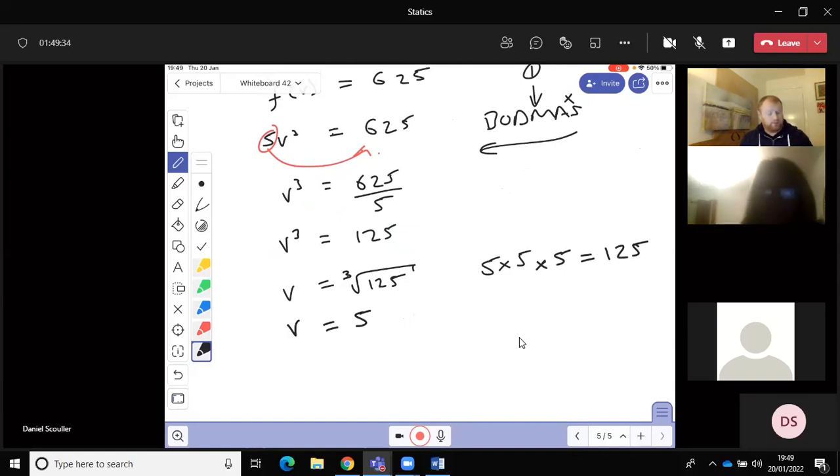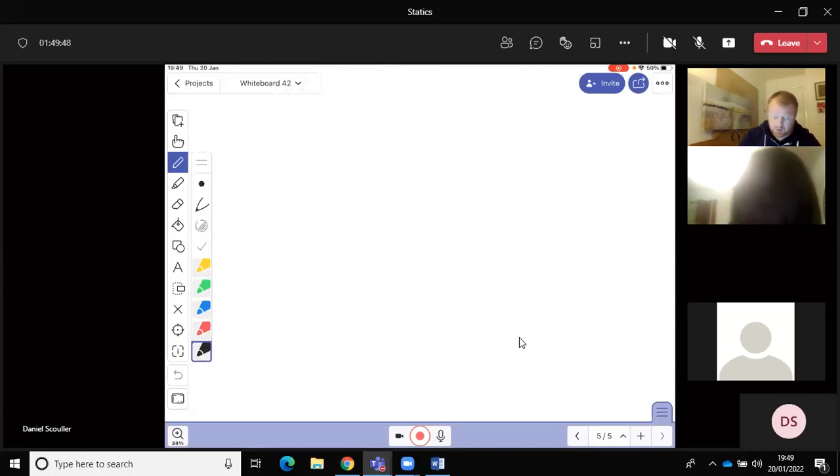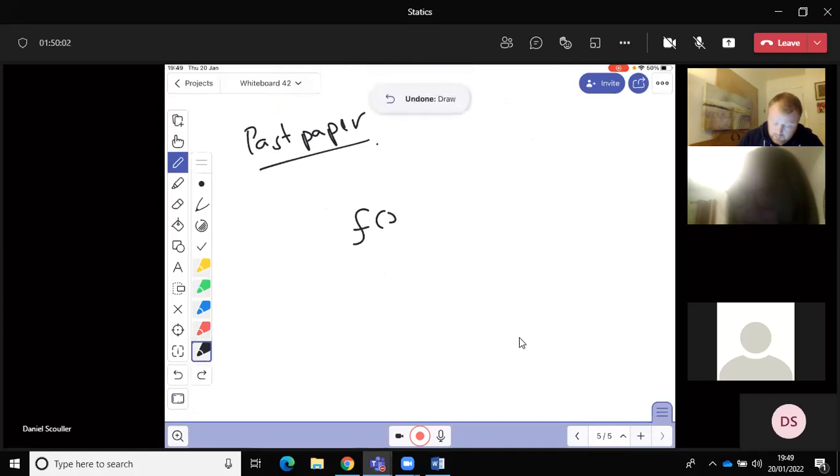One other thing I could throw in there. Okay, and this is a past paper question. I stupidly did not put what past paper it's from, so apologies for that. Okay, so past paper question. Okay, give you this, f of x equals 2 over root x. So it could combine another part of what we've done in another unit.